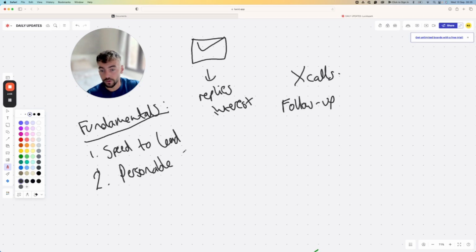So what we can actually do, if you have capacity to do so, if you have a team of setters or even yourself, I highly recommend to do this, is actually calling leads. This makes the whole outreach system far more personable, and it means we'll actually be able to book way more calls. And I'll show you what this system sort of looks like in a second. But making our replies more personable is going to help us substantially.